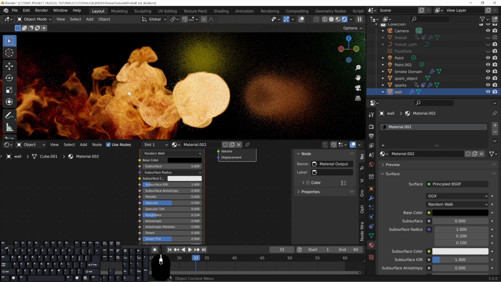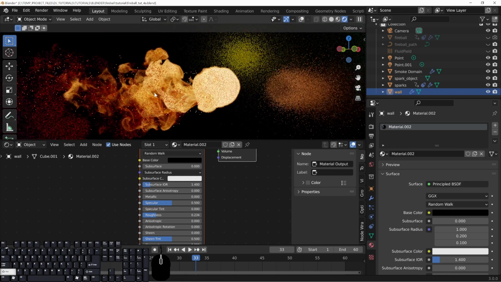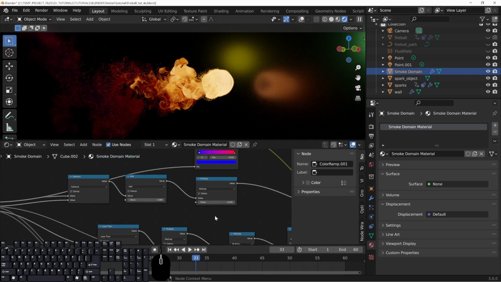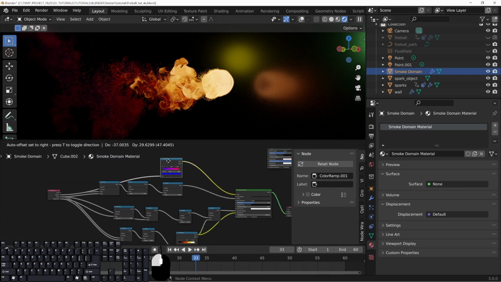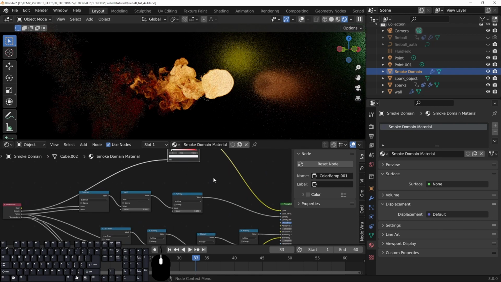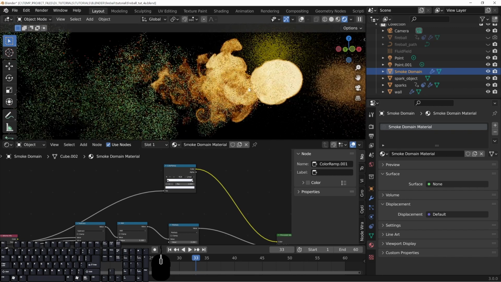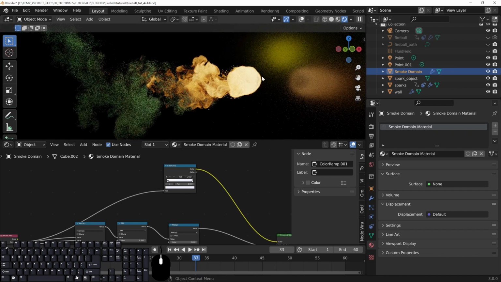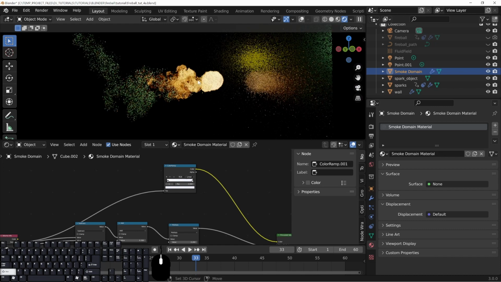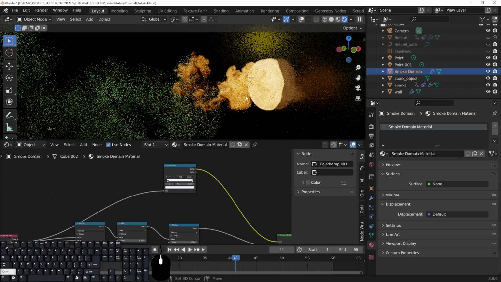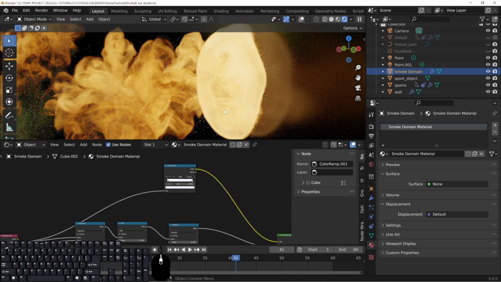We have our sparks, we have our high quality flame and smoke simulation, and you can take your smoke domain, pull all these values around to whatever you would like it to be. So you can see there that they show up a little bit easier because you have the red particles there, you have your yellow particles right here near the fireball front, and we have that cool reflected look on our wall. And if we go to a part of the timeline where it actually hits the wall, let's see how cool that looks. And we can see how neat that looks.